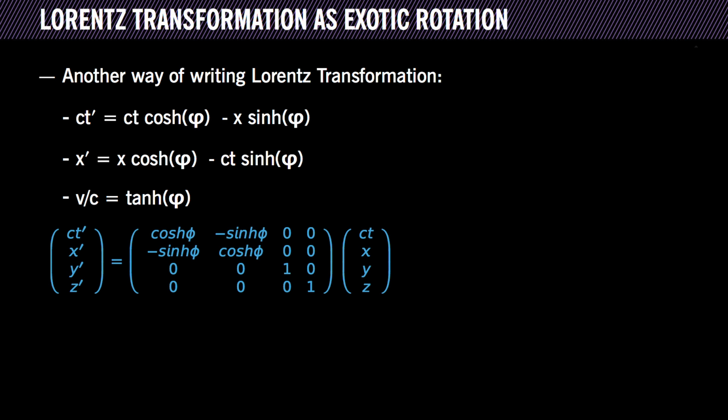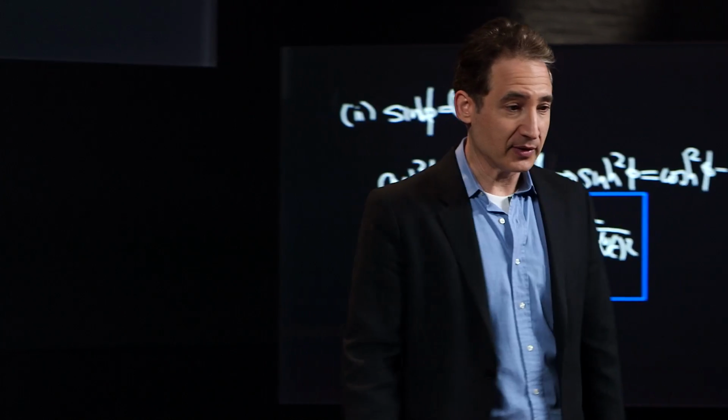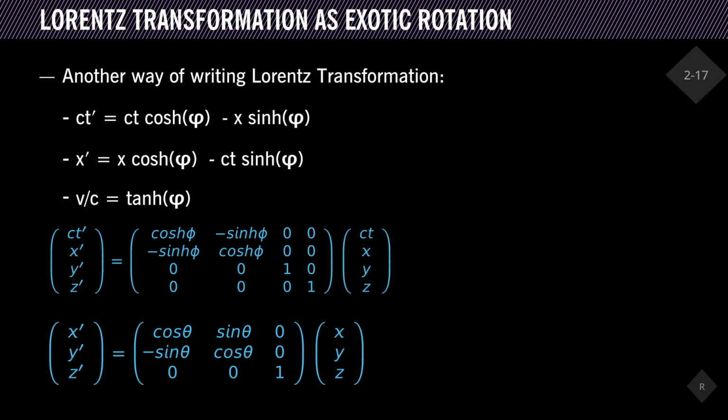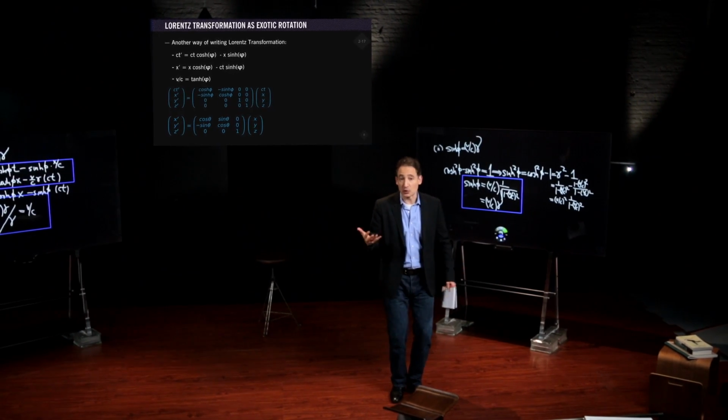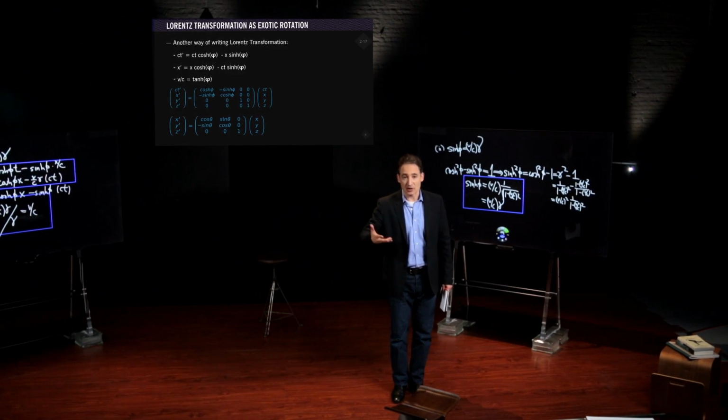And if I put this in matrix form, now it really does start to look like a rotation. If you closed your eyes and you didn't see the h in sinh and cosh, it would look like a rotation. It's not in the Euclidean sense. It is a rotation in this hyperbolic sense. So just to compare that, here is what we would have for space-to-space transformation. And now we have space-to-time in a form that looks very similar. So it's a nice way of thinking about how the Lorentz transformation can be given a kind of geometrical interpretation in terms of this exotic rotation.